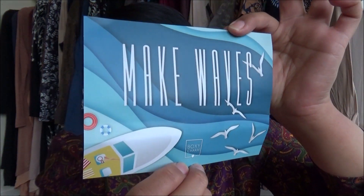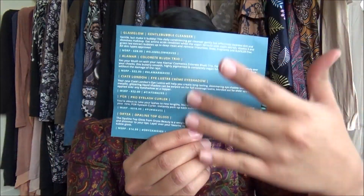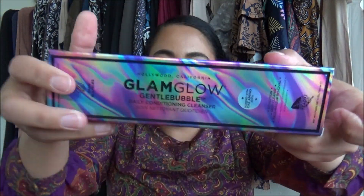Now let's open the May box, which is a little different for some reason, though everything else looks the same. Boxy Charm, Hello Charmer. The May theme for Boxy Charm is 'Make Waves' — totally a summer vibe with ships and little seagulls on the box. This month's box has a lot of variables. The very first variable was between the Glam Glow Gentle Bubble Daily Conditioning Cleanser or some kind of coconut face cream cleanser balm. I didn't really care which one I'd get because they both sounded awesome, but I ended up getting the Glam Glow. I love the packaging — it's my second product from this brand. It's like a fun shimmering face gel that smells good. This retails for $28 and already got my money back.